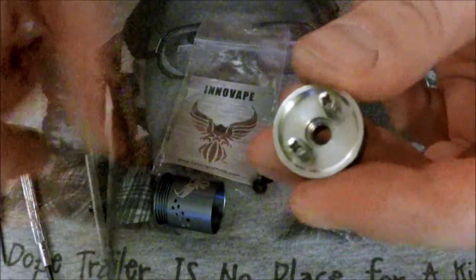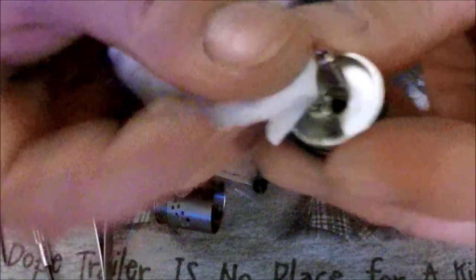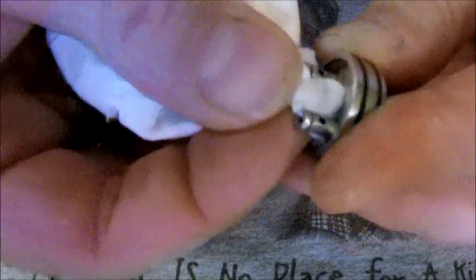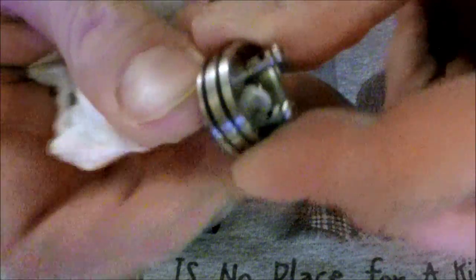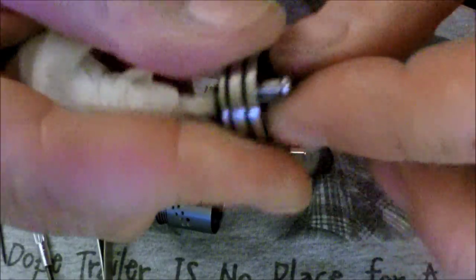All right, it's a good time to give it a little wipe in there. I'll just take a little bit of Kleenex right now and just kind of dig in there. All right. Give it a little polishy. Man, it smells like juice in there. Twist that through. Just make sure it's, you know, fairly clean. There it is. It actually looks pretty clean, man.